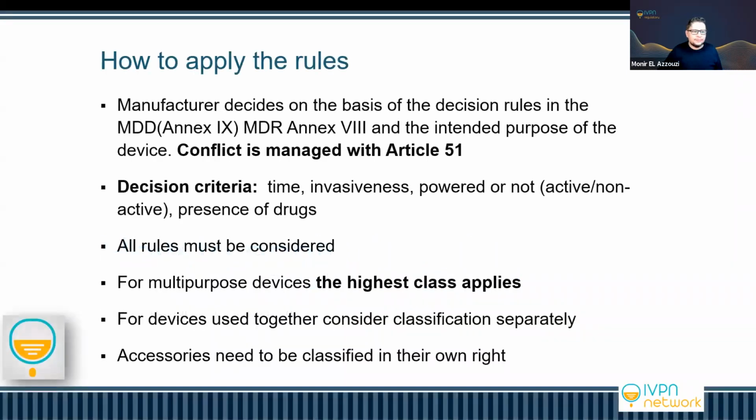So first, in comparison to maybe some of the countries, you have to define the classification of your product by yourself. You cannot, for example, go to the European Union and say, can you tell me what is the rule of the classification of my device? What is the class of my device? It's you who is choosing. It's you who is justifying that this is this rule or that rule or this classification.